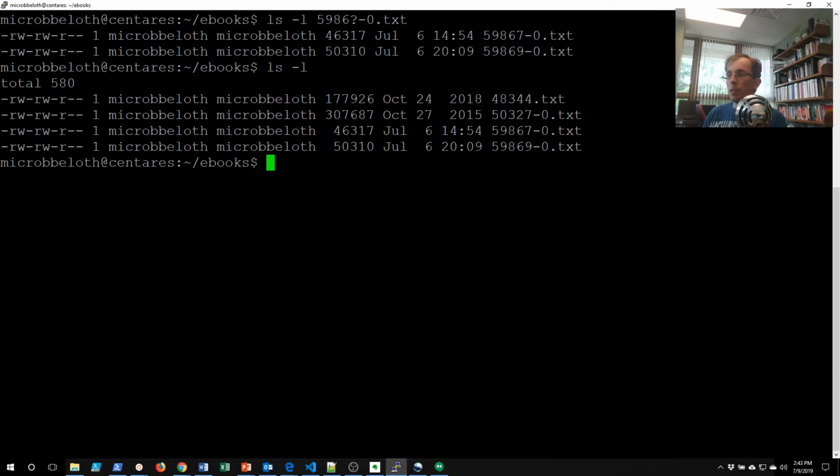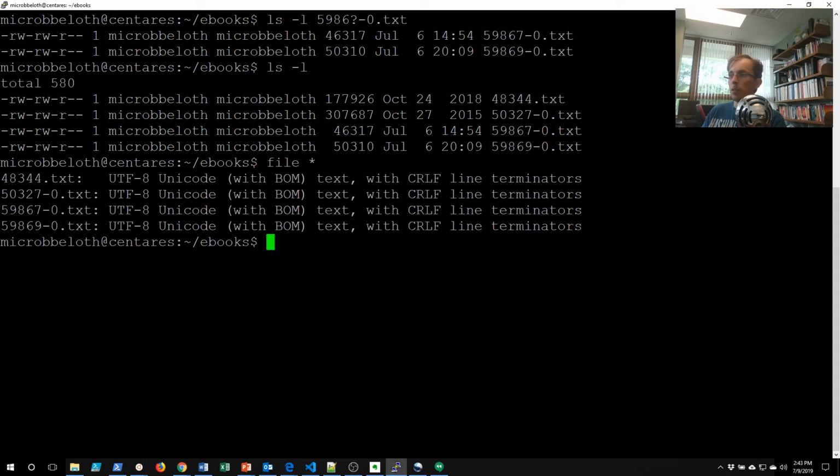So if you need to know what a particular file is, you use the file command, as I mentioned earlier. So if I say file and I look at all the files that are in this directory, I'm told they're all Unicode files. And sometimes there's extra descriptive information about those files, and that's also listed in the output to the standard output.